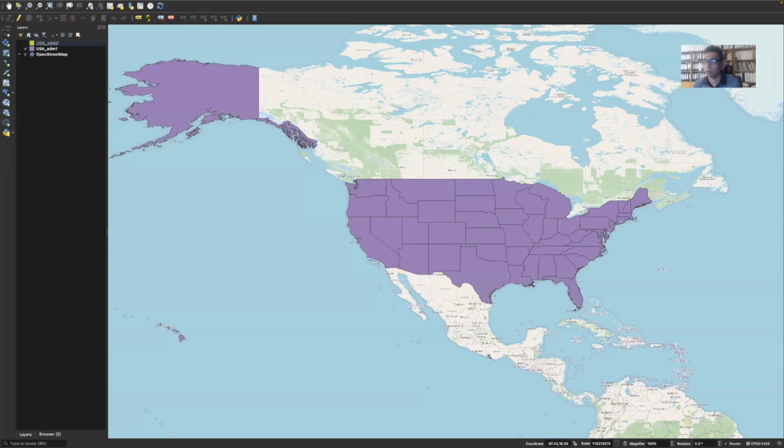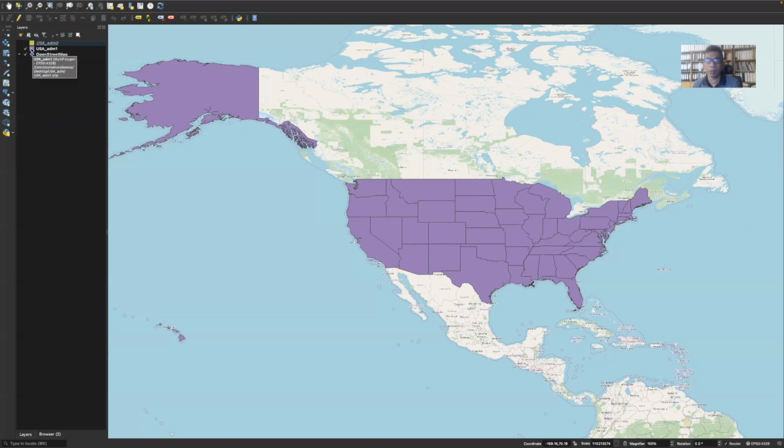Now, if you want to make this a little bit transparent, because you can't see what is in the OpenStreetMap, since the USA admin layer above the OpenStreetMap is obstructing its appearance.